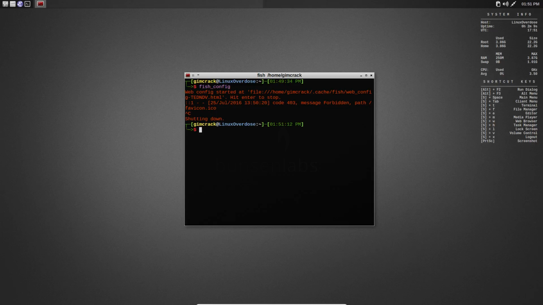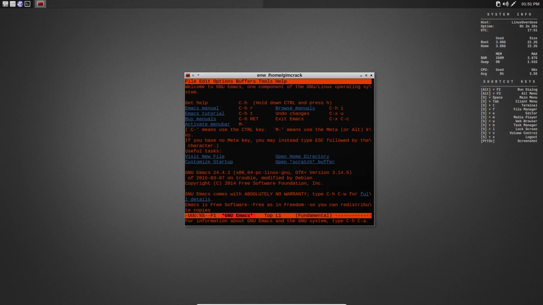Another thing I was going to talk about is alias. I finally got it working. In Bash I had ENW for Emacs no window, and this was my alias, and I got my alias set up where it works in here now.